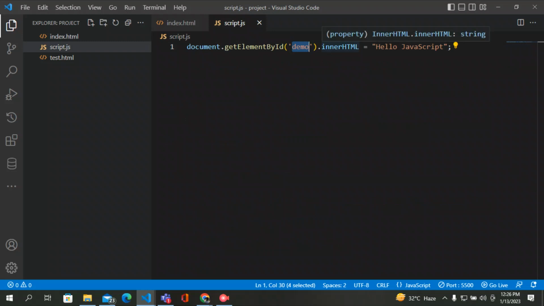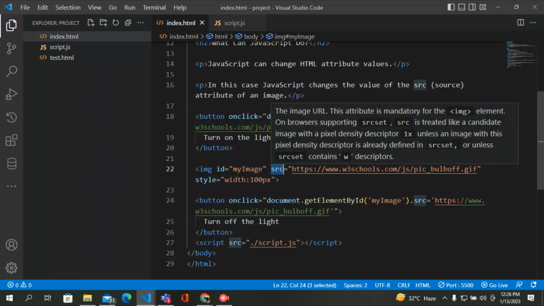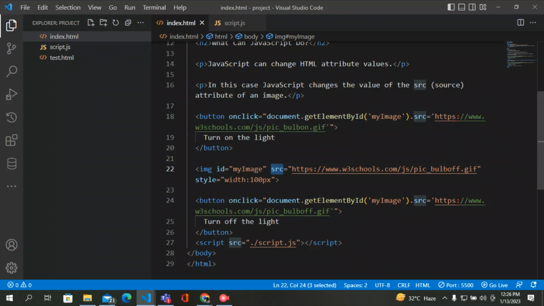Just like we did with innerHTML, we are passing another value to src, this src attribute. We now have a new value. Anytime we click on this button, this onclick event listener is used for changing the value of this src image.